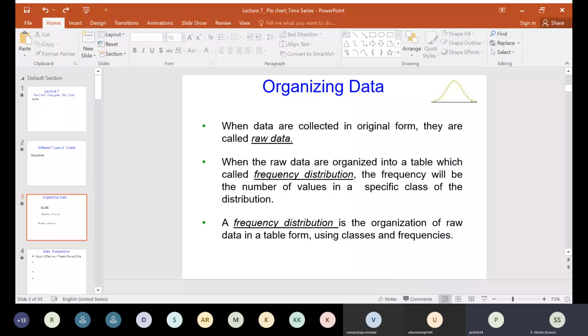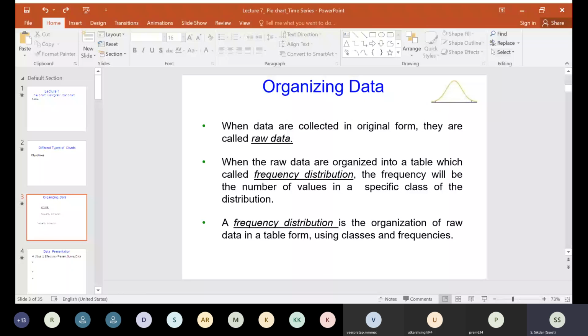So basically, what we talked about the other day is that whatever data we collect from any sample, we get only the raw data, and then we put it in a table in the form of a frequency distribution, just to see, if we choose a specific class, how many particular values are appearing. With the help of the frequency distribution, we organize all data in a tabular form, and we classify them. Okay, and this is the next slide.